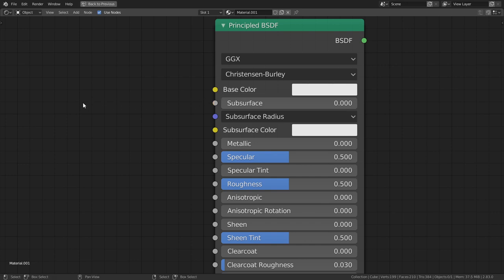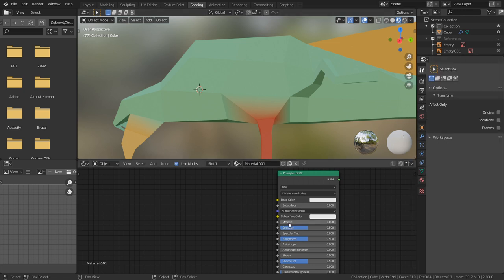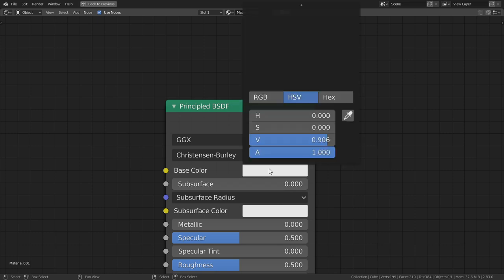Gray nodes is basically non-colored data that ranges from 1 to 0. So it would be a grayscale image. Let me bring up a color wheel. Actually, I can bring it up right here. So if this was a grayscale image, what it's reading is the value, right? We can see the base color right here. If it has a value of 0, it means in the image it would be black. If it was white, it'd be 1.